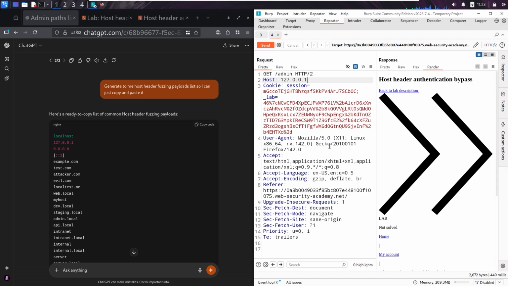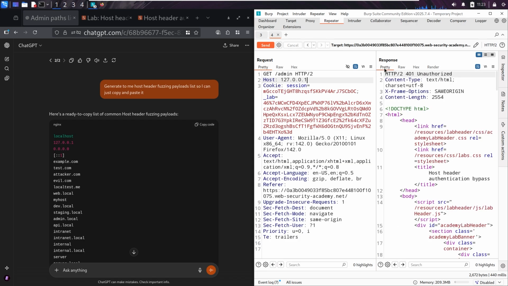Okay, so let me just go to the pretty view so I can read the status. In here, it's still unauthorized, which is a 401. So let me use the four zeros in here. Let me check. Also unauthorized. So let me use this one, the four zeros example. Also unauthorized.